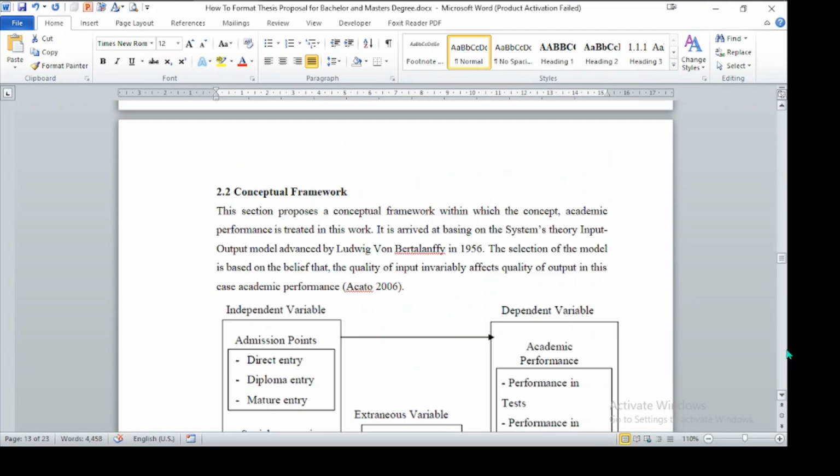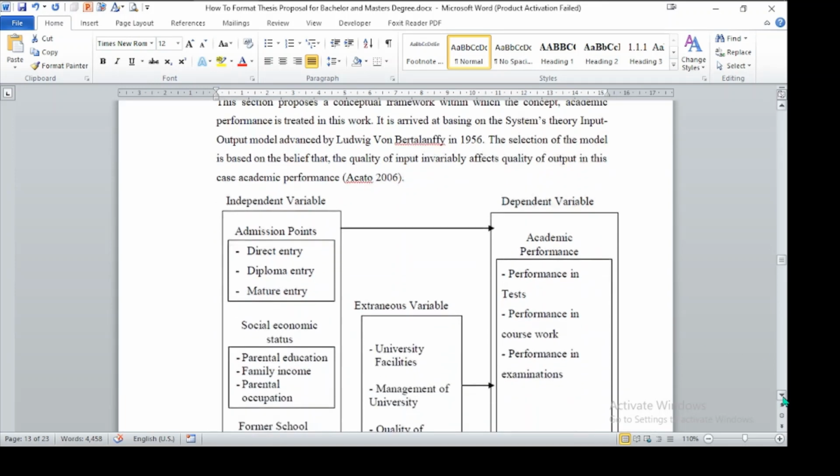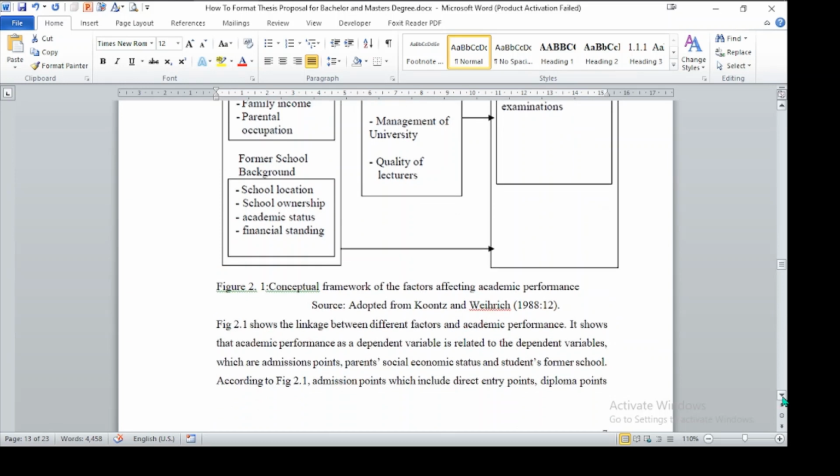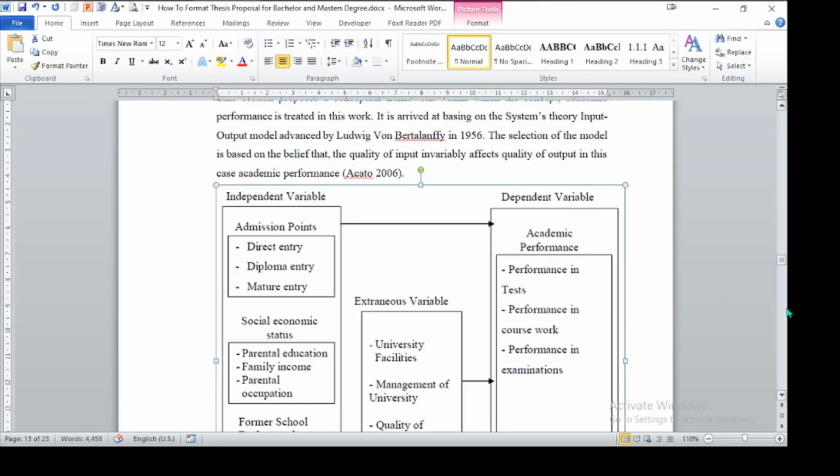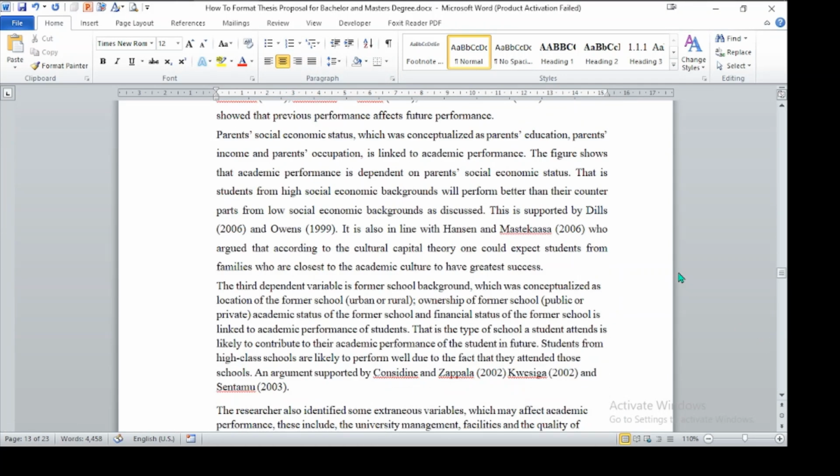Let's make this one at the center. Again, here there is inconsistency of spacing.